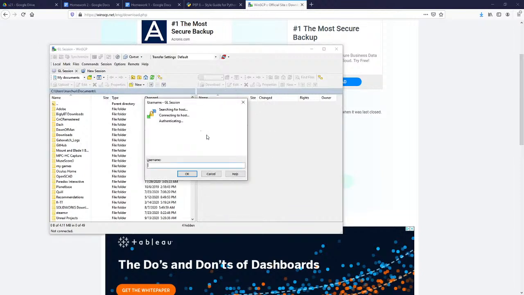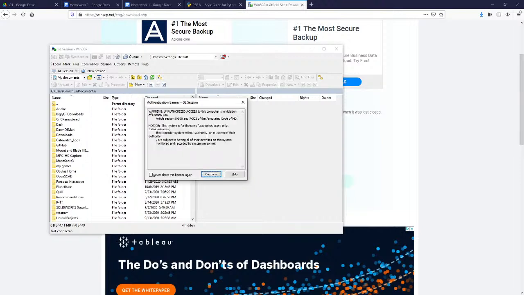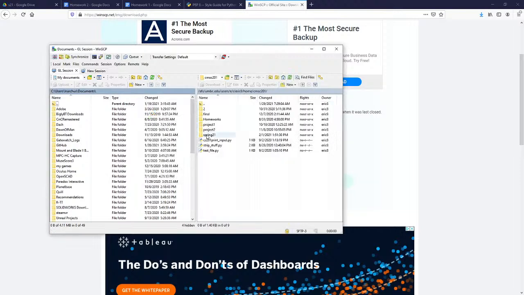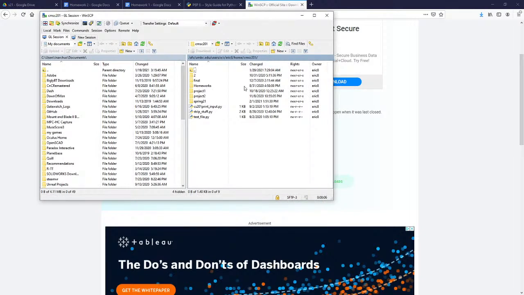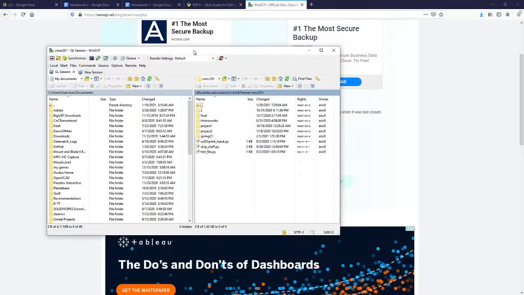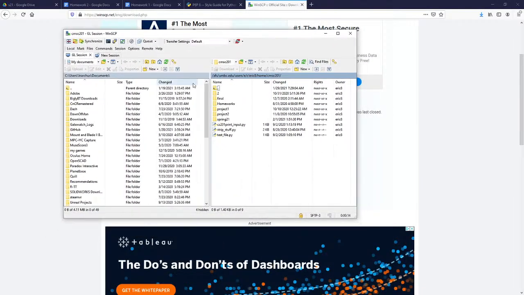So let's log on. There we go. So now I'm online. For some reason it logged me directly into CMSC 201. Somehow it knew. It doesn't generally do that. So the way to actually transfer stuff, it does stand for something, but I totally forget what it stands for.